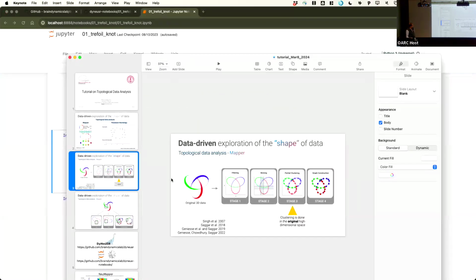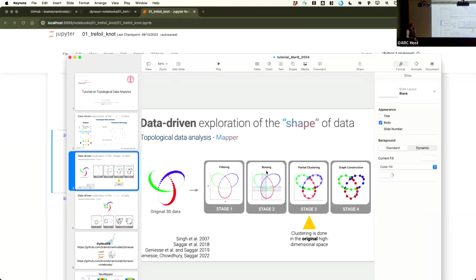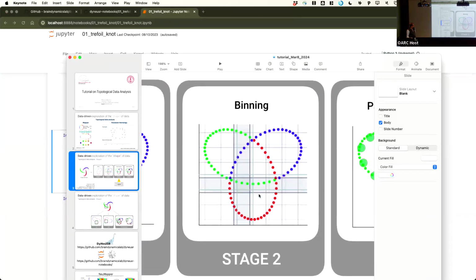In this example, when we talked about binning the data, the resolution tells you how many bins you should have. So if I say 6, then you're going to have 6 times 6, 36 bins. And the overlap is from 0 to 1. So no overlap is 0, 1 is 100% overlap, and you just go in between.